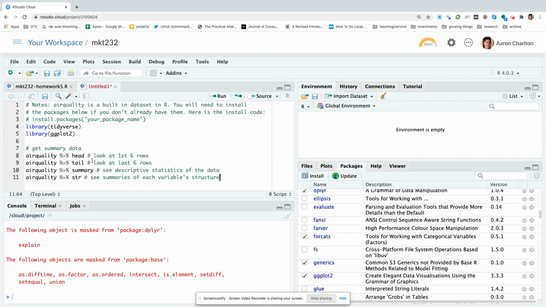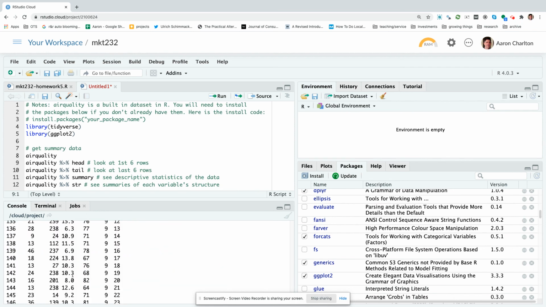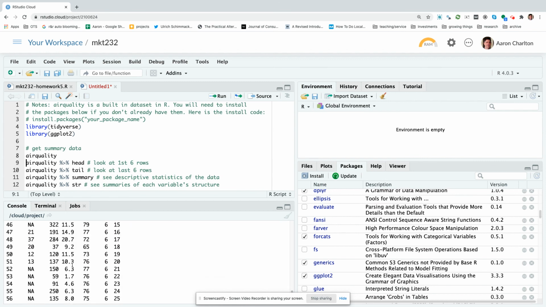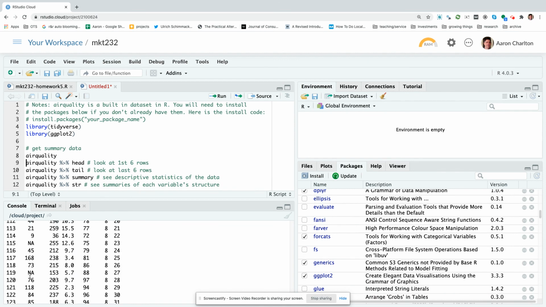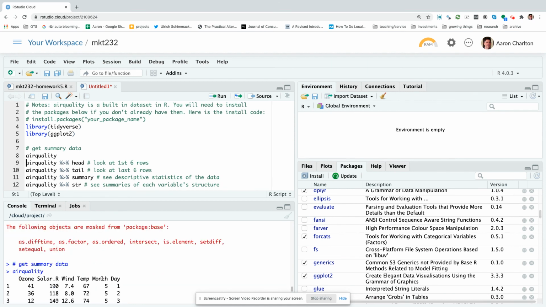So basically I have this data set, it's called air quality. If I just run air quality, it shows me everything that's saved with that variable name. So it gives me all the data. Sometimes it will truncate if there's too much data, and say something like 8,000 rows omitted. In this case, it just gives me all the data. This is the whole entire data set.